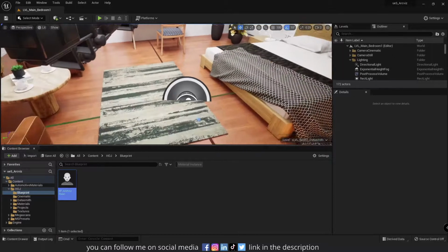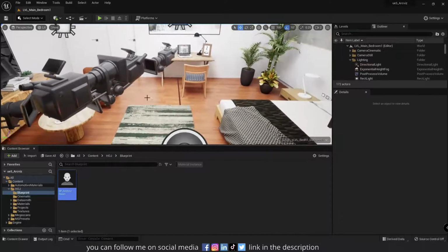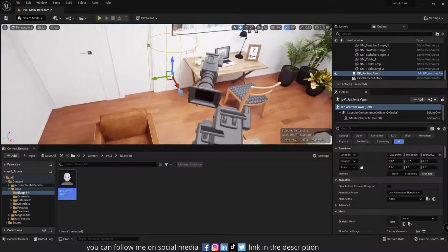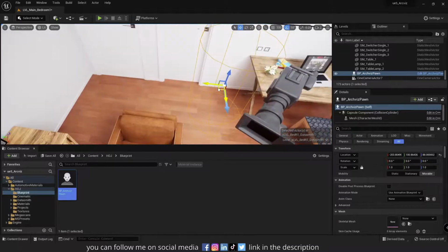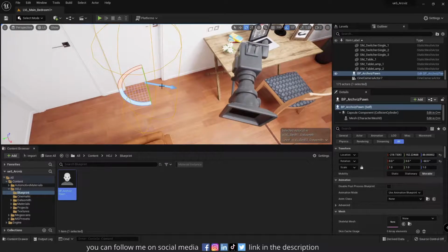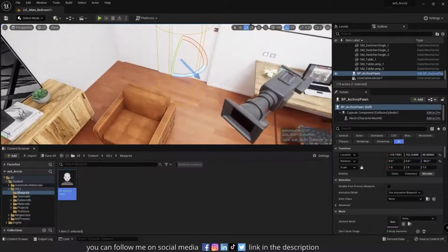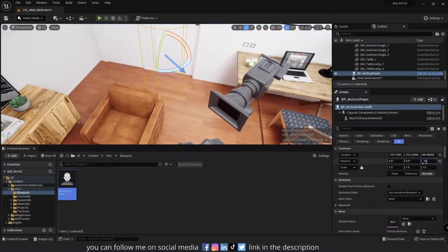Okay, after you create it, drag and drop it in your scene, and it is where your character will spawn and your walkthrough will begin. So let's place it in the entrance of the room, and this arrow shows where you're looking. I think a 45-degree is good.